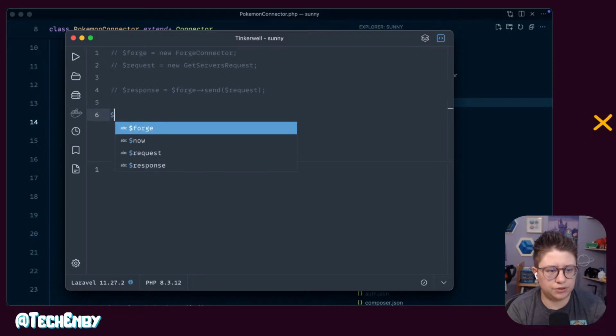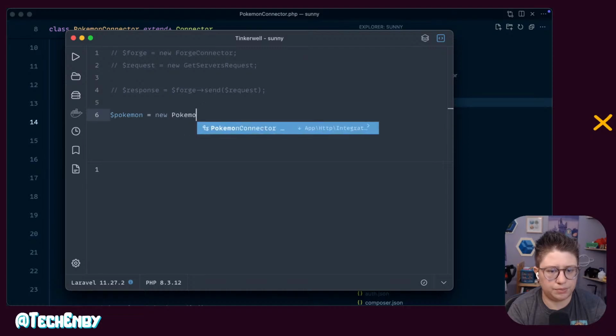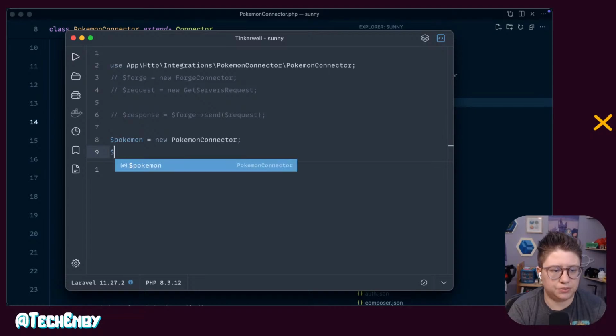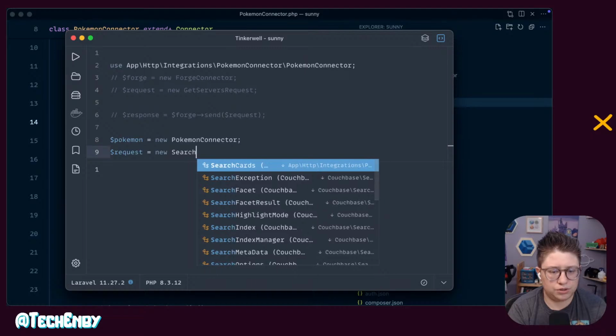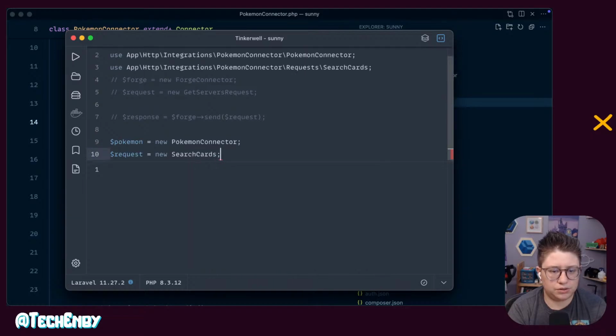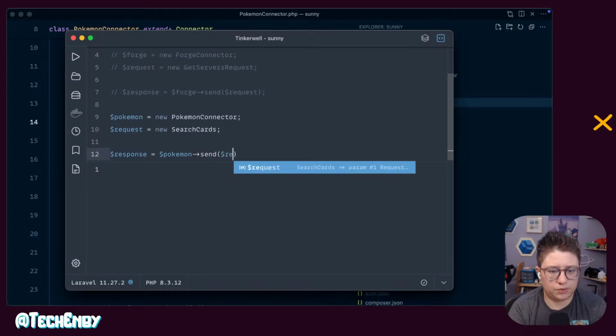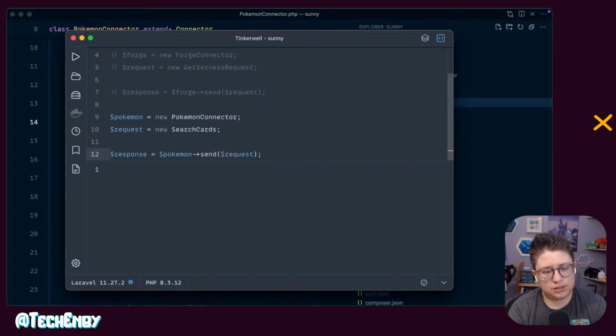So we can do Pokemon, new Pokemon connector, and then request, new search cards, then response equals Pokemon send request. Let's see if that works.